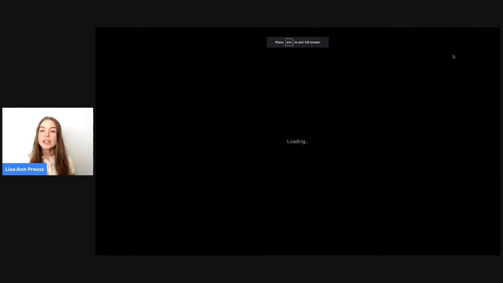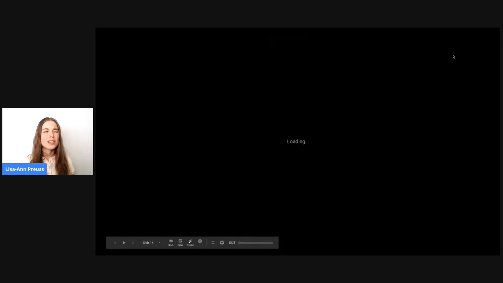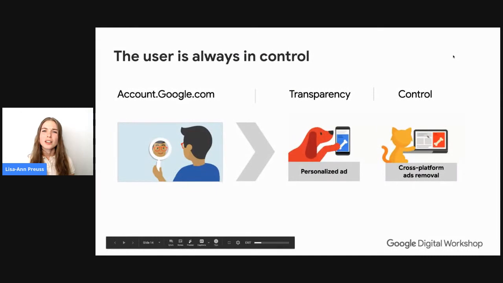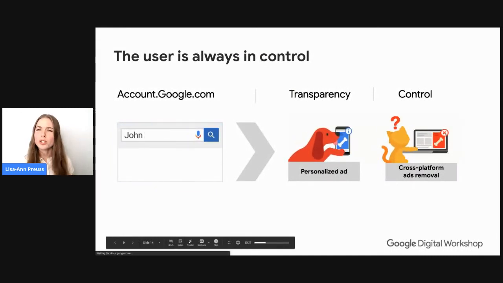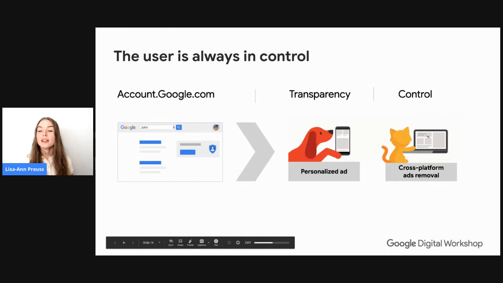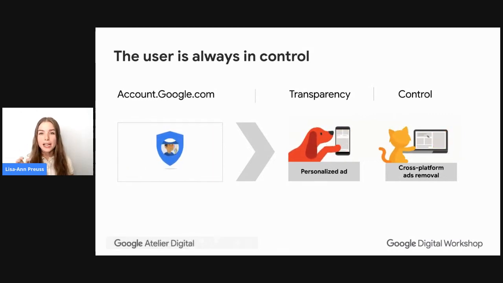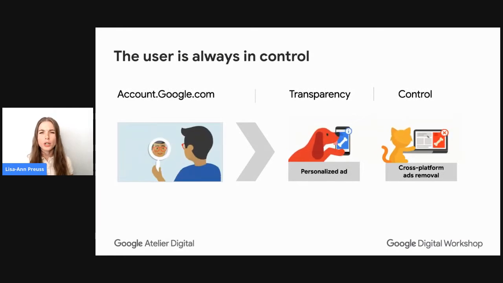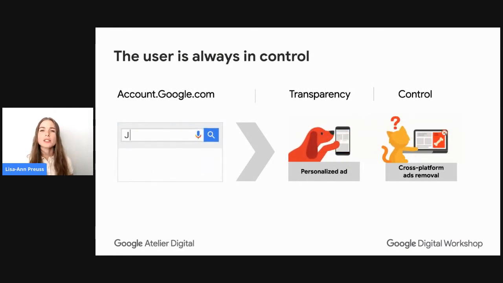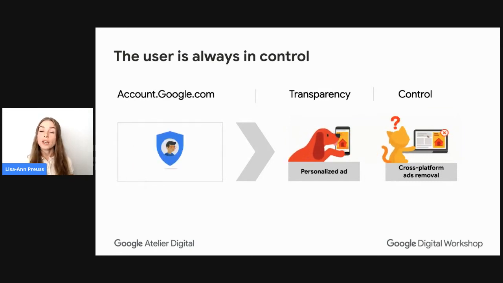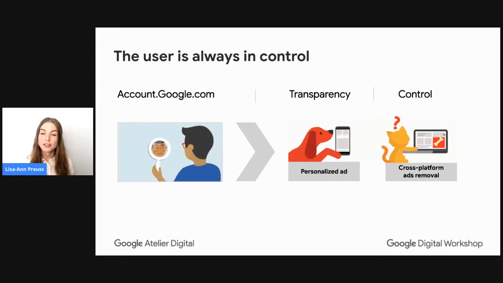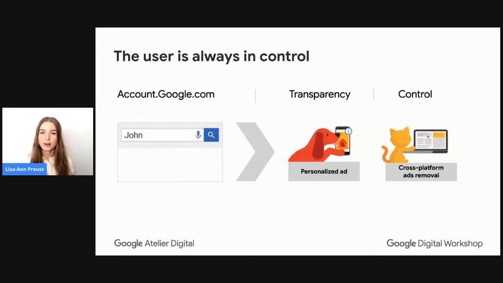Also, if you do happen to see an ad that you feel doesn't very much match with you or doesn't feel very relevant to you, then there is always the option to deselect it. There's a small X somewhere in the ad, typically on the top right corner, and you can click on it, and then you can select that you no longer wish to see this ad and even why you would no longer wish to see it, giving you as a user full control over the ads that are displayed to you, even while you're seeing them.